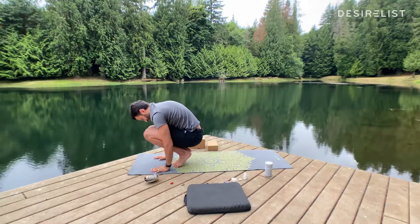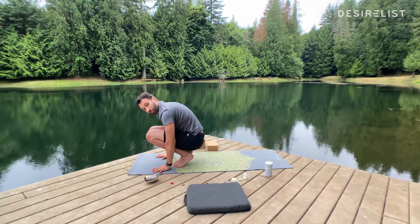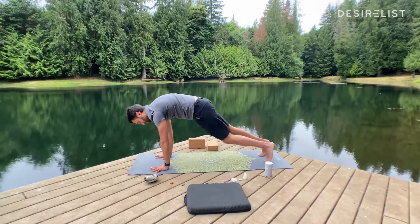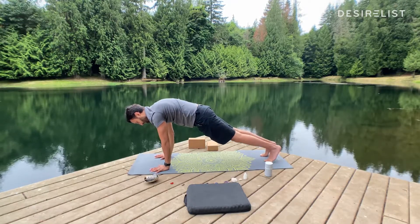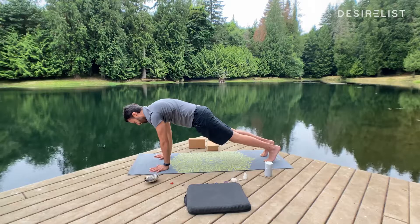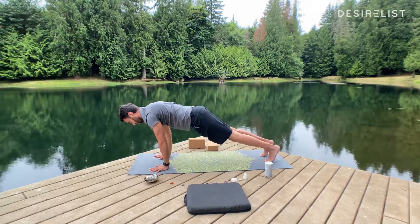From here, we're going to hold a high plank just to get our core fired up before we get into sun B, and then we're done — you're so close. Push your palms down like we did in tabletop and step back to a high plank position. Just like we've been doing all class, I don't want your elbows to flare out — pull them in, feel that strength in your armpits. Shift your weight forward just a little so you're on your tiptoes and breathe. Imagine somebody's got a string on the top of your head pulling you forward — now pull your heels back at the same time. Feel that long, strong spine.